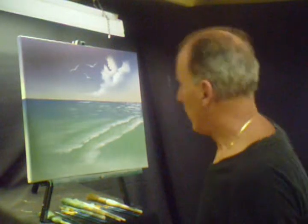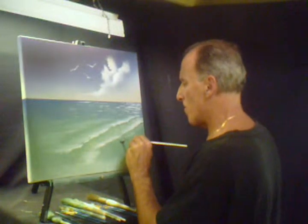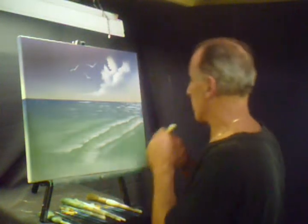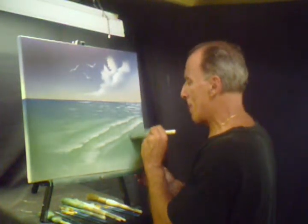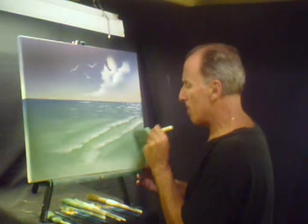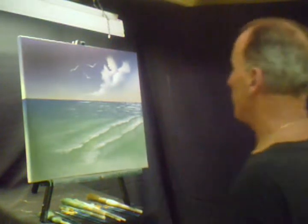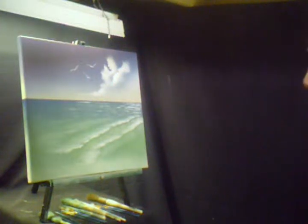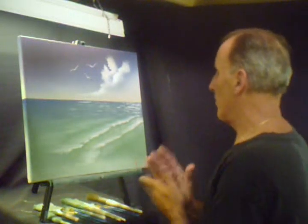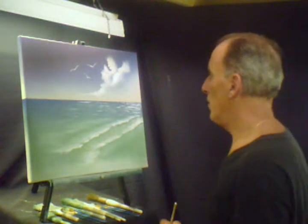Now we come into a little bit of a shadow there. Blender brush. Pull down. Pull across. Bit of that water glistly look. Okay, we got that happening. Let's come in and put some beach area in.